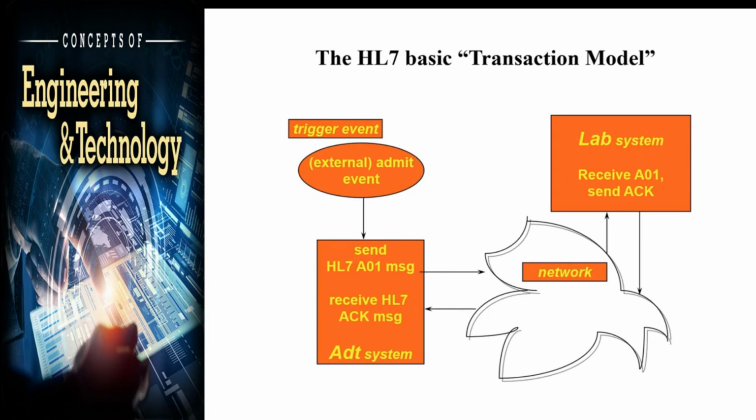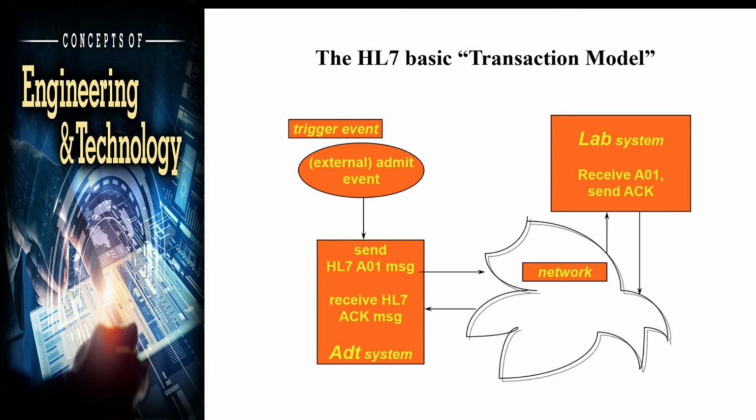So when you look at the transaction model of HL7 basics, we have systems connected with the network. The network is going to carry the event. For the event we will have two connected systems, one is the lab system, another one is the admin system. Whenever you raise the request, the request has to be accepted, and then it has to be acknowledged also. So the event is triggered.